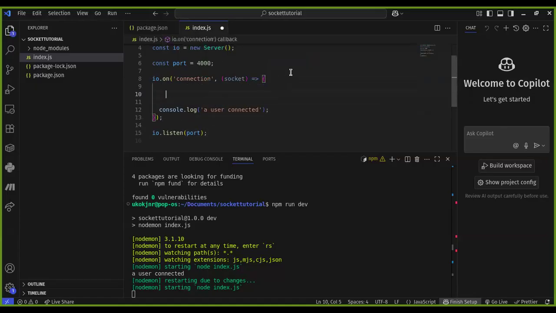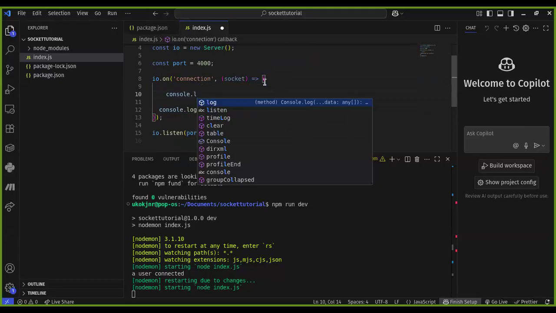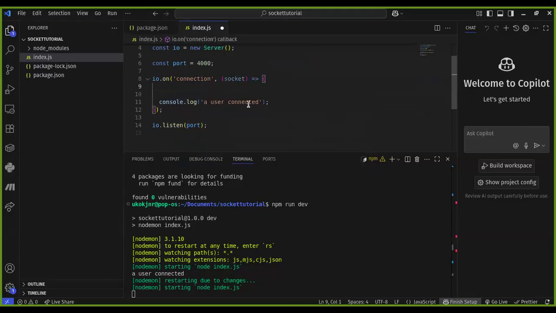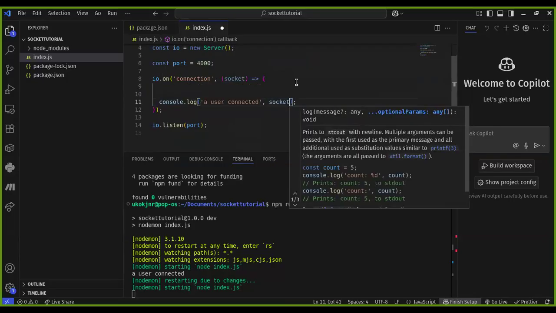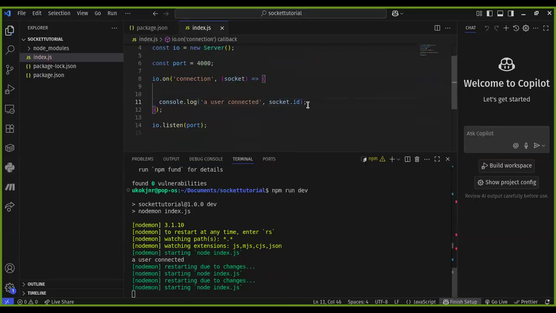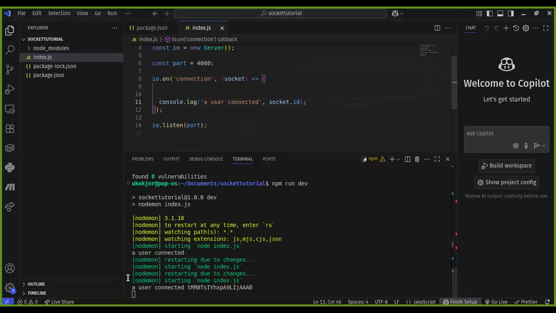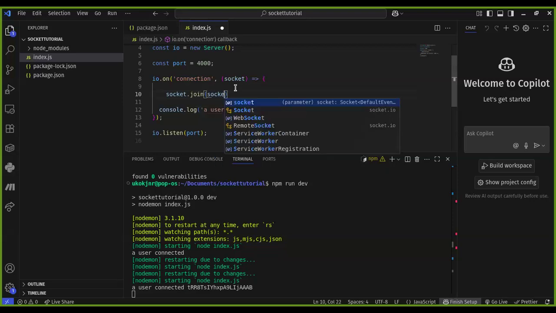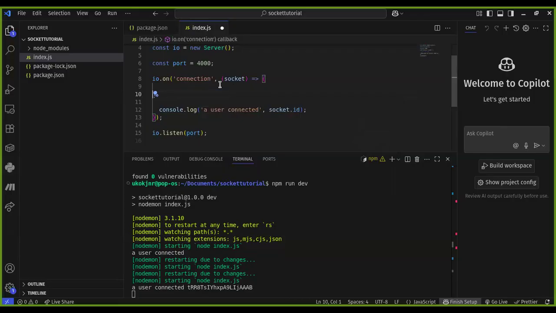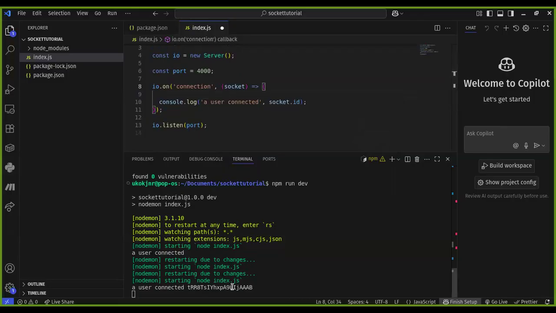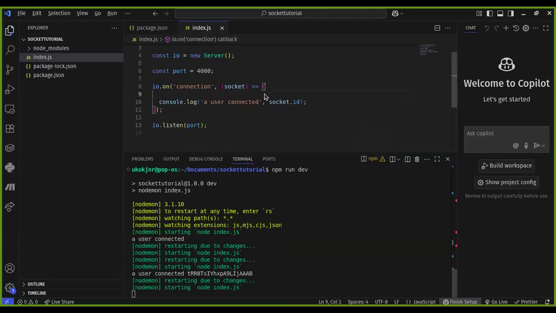Of course, we can say that the user with a socket.id connected. So let's see. If we try connecting again with Postman, you see that a user connected and then that's the user's socket.id. So of course you can say socket.join that socket. In fact, you don't necessarily need to do socket.join because as far as the person has this ID, you can always use this ID to refer to that person.